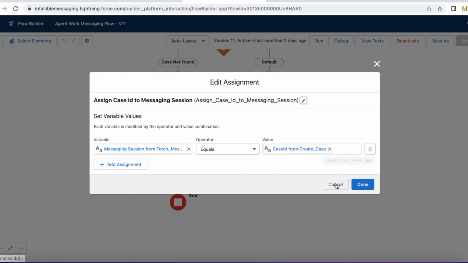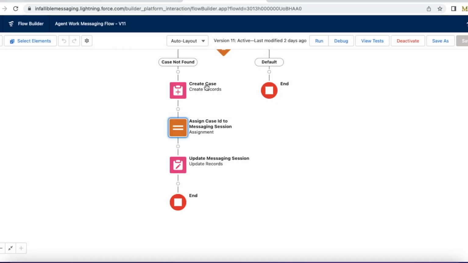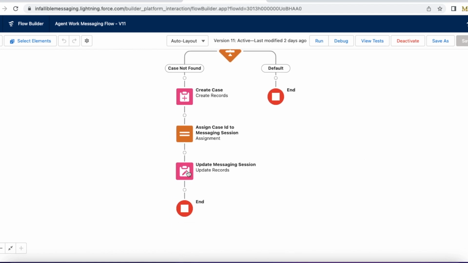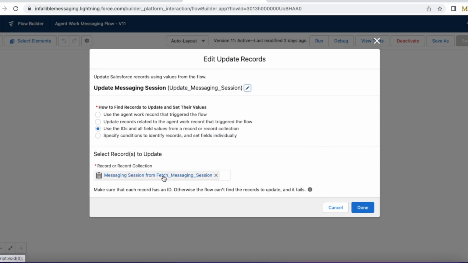Using the create case, where the case is created, I'm getting the ID, and then I'm assigning it to the messaging session that was fetched here, and then I'm updating the messaging session record so that it will link the case to the messaging session.